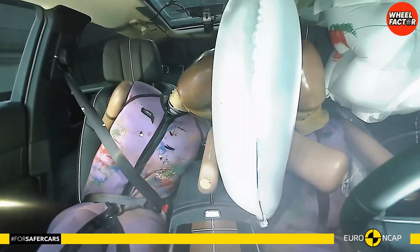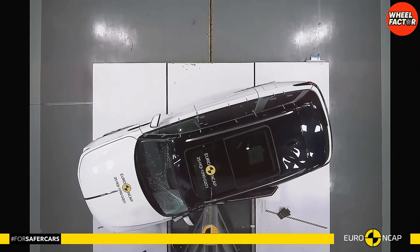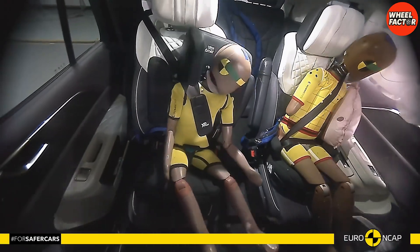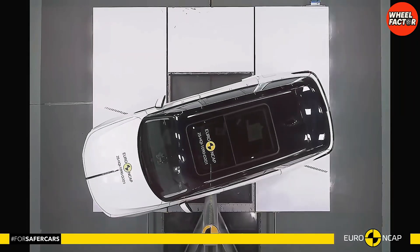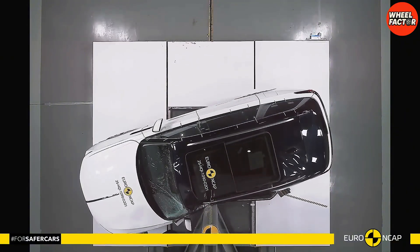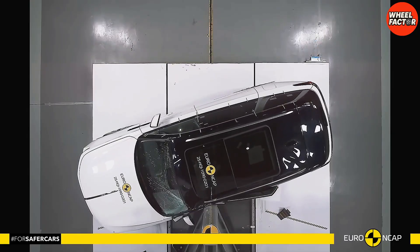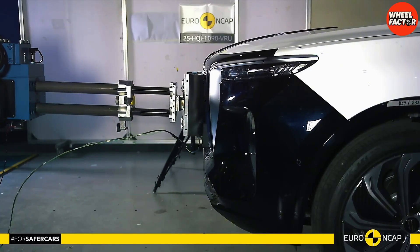The secret here is the cage. Hongqi uses a mix of thermoformed steel and high-strength aluminum alloys. In the frontal offset test, the passenger compartment didn't just survive — it remained stable. The A-pillars barely flinched. And for those of you worried about the battery — because EVs catch fire — in the side pole impact, which is basically wrapping the car around a tree, the battery pack integrity remained 100% intact. No leaks, no fires. It's not just a luxury barge. It's a bunker.